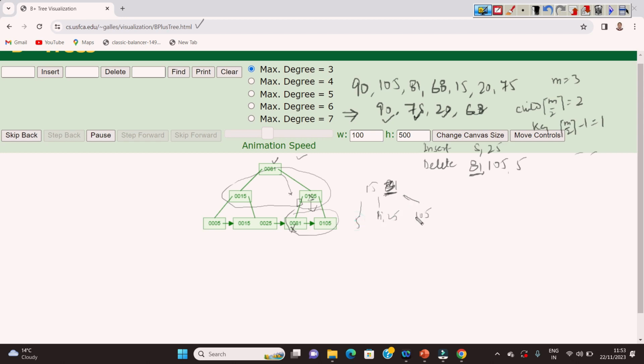Now since this is going to become a successor for this particular value 105, that means this is going to be 105. So we will have this structure after doing the deletion of 81. Let us have a look here.